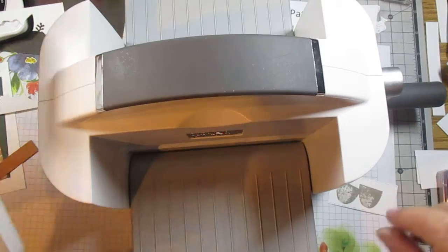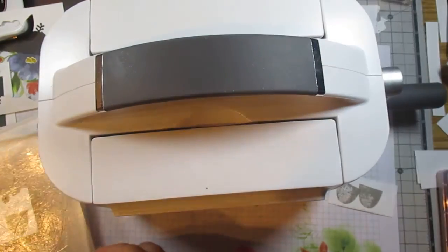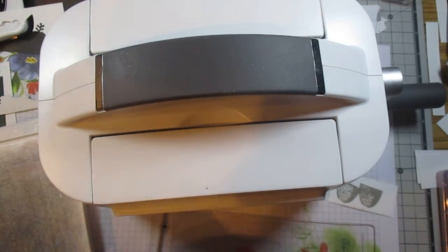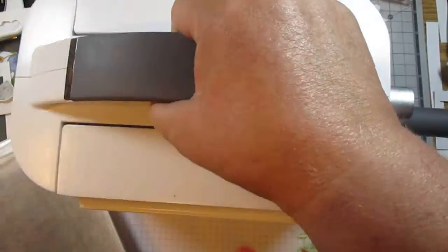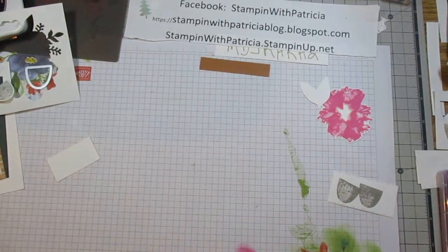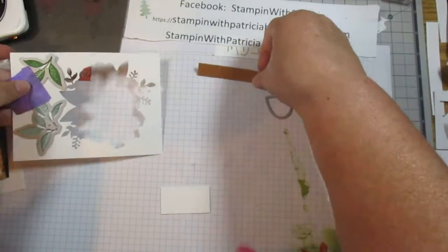And then I'm going to roll it all the way through and put up my Stampin' Cut and Emboss machine. You know, I used to have die cutting machines from other companies, and I know that I sell this, but I tell you, this has been by far my absolute favorite. I just love this. So that's how I store it. I put the plates underneath of it so they're not in my way, and then store it.